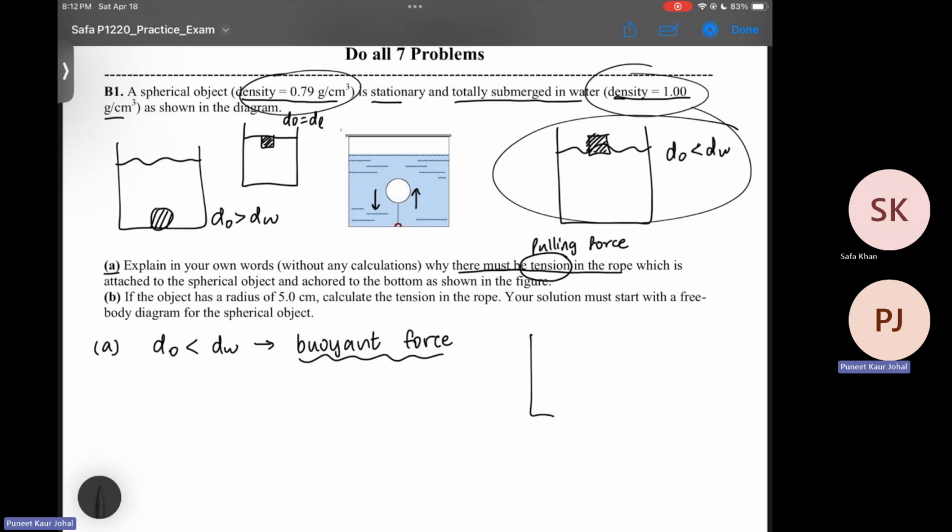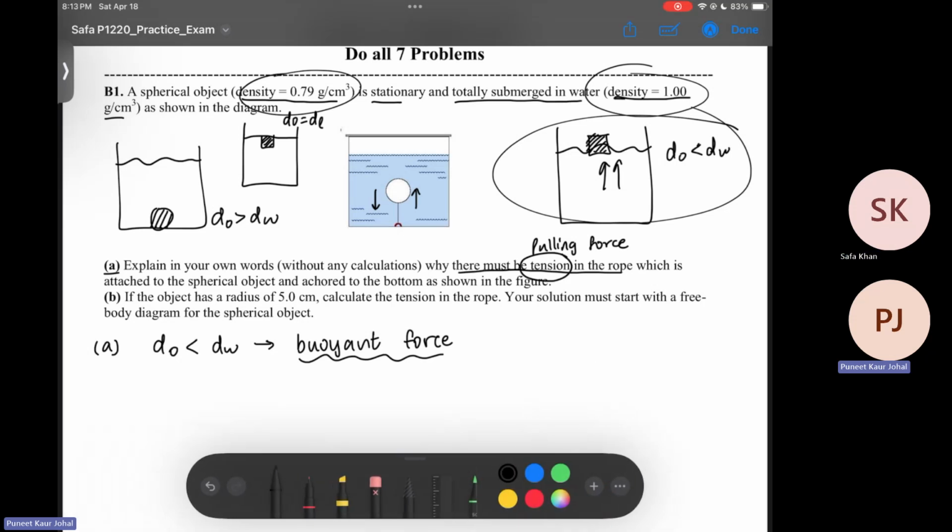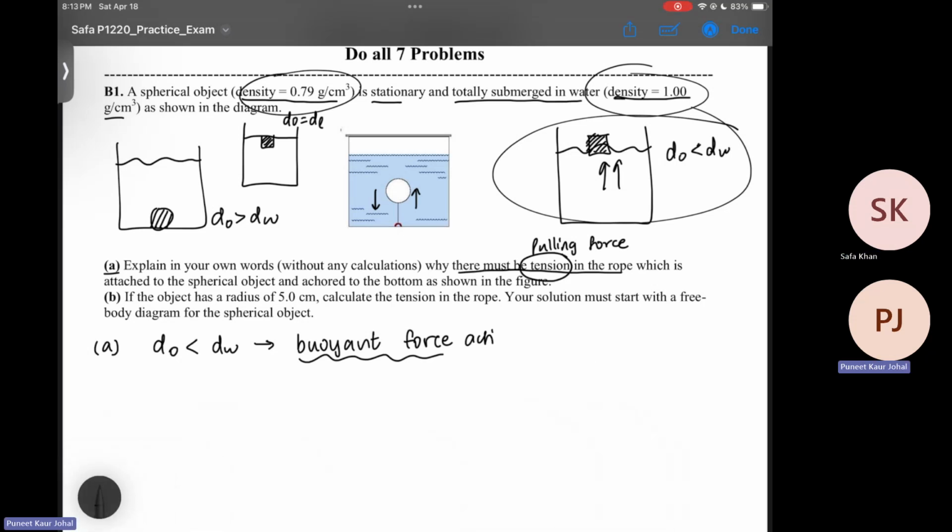So any liquid exerts an upwards buoyant force on any object. That is what we call the buoyant force. This is what keeps the objects floating in water. That's the technical term for it. So we'll say that there is a buoyant force acting upwards. When the density of the object is less, it means buoyant force actually overpowers the object's own weight because gravity is trying to pull it down, right? There's Fg trying to pull it down, but the buoyant force will act upwards.